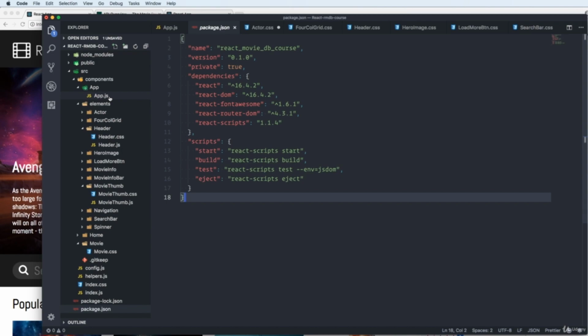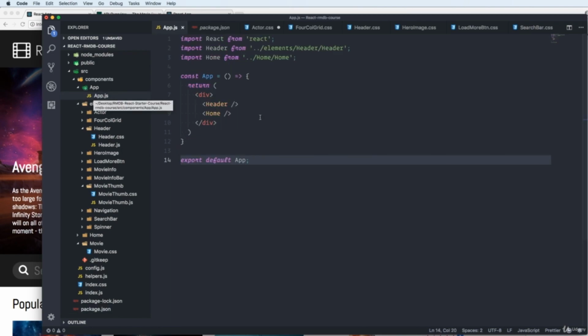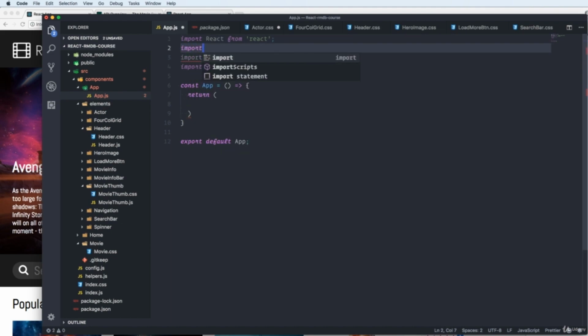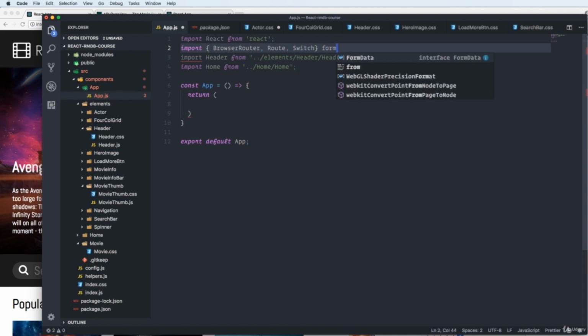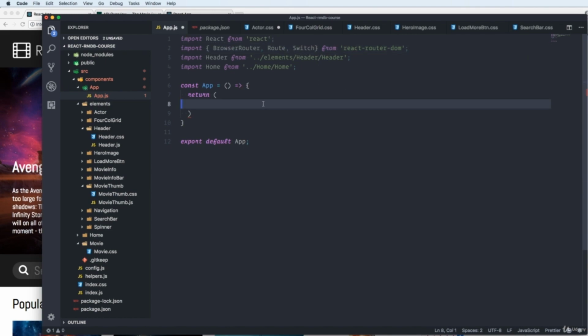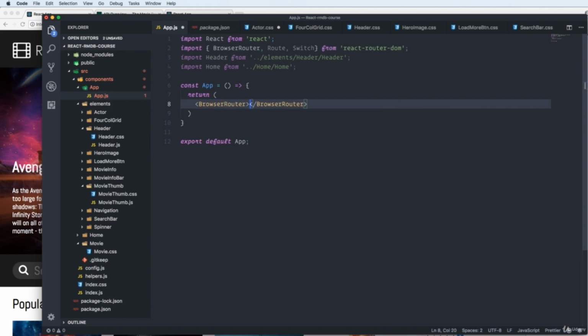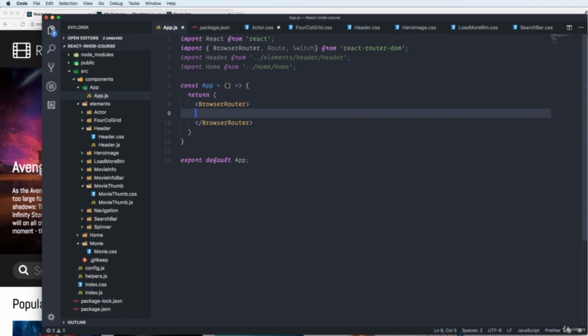So we go back to our app component, the app.js file, and we're going to create a router here. So firstly, we can delete this code here. We're not going to use it. So what do we have to do here? Well, first we can import the necessary libraries we need. We import BrowserRouter. We also need Route, and we need something called Switch from React Router DOM, like this. And now we can use them in our component. We start off by creating a BrowserRouter, like this. We're going to put everything inside these tags here.